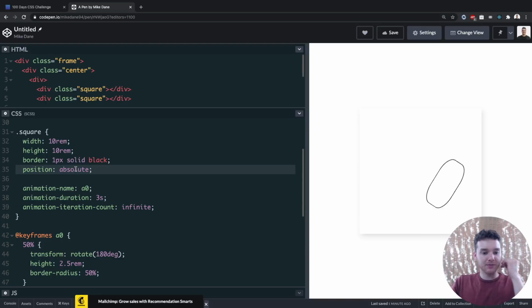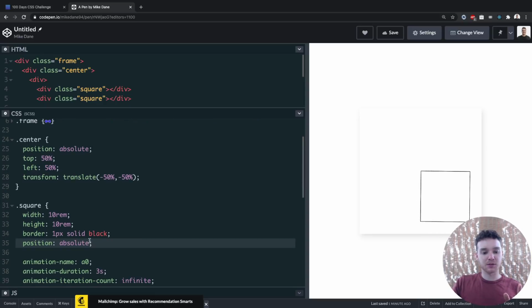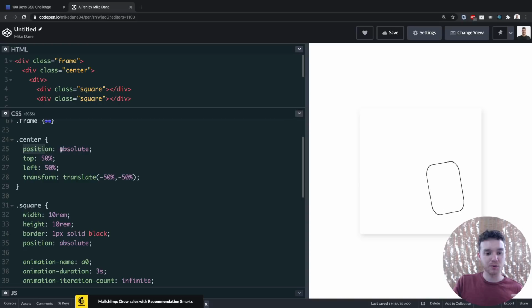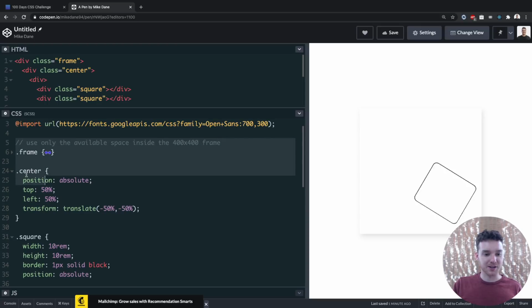The reason that we give this absolute positioning is because when we do, these elements don't take up any space, theoretically, in the document, and that's why that's useful. Then you can see over here with this center thing, this also has position absolute, so that means that these will position themselves relative to this center. Now you'll see that they're not exactly in the center, and this has to do with the way that this center class is set up.